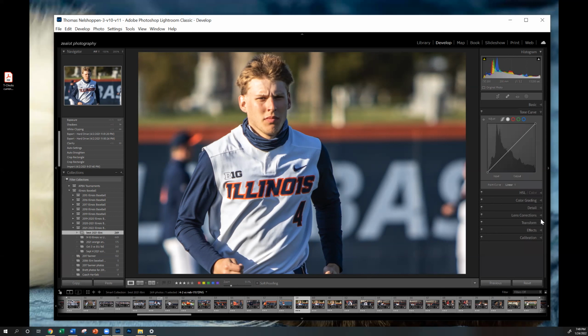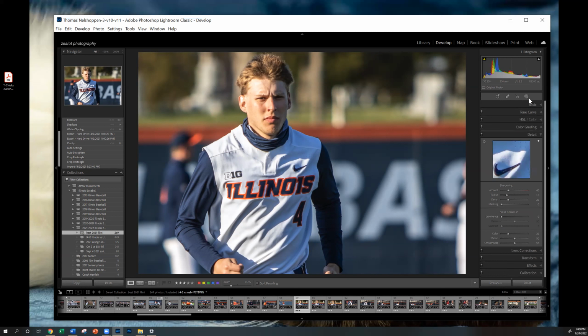If I click on tone curve, that one opens and the basic one closes. If you click on detail, that opens and the other one closes. I normally have not done that. I honestly did not know that was there until about a year ago. But that's an option. I can right click and turn it off if I want, but it's there if you want it.